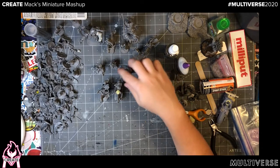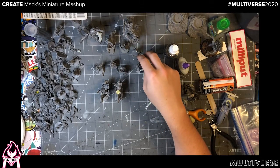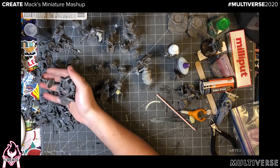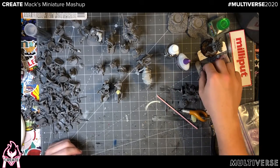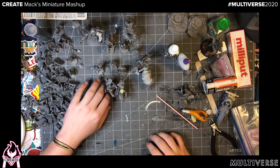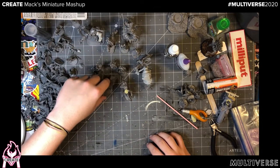I have funny characters like Bob and Weave. I've got Maurice the Half Mangled, who doesn't actually look all that mangled anymore. I've got Horseman, and with a kit like this, you've got so much to work with. You've got so much potential. You can create such a unique narrative with this stuff. And then, at the end of the day, the sky's the limit. Your imagination is the only thing inhibiting what you do or do not make.